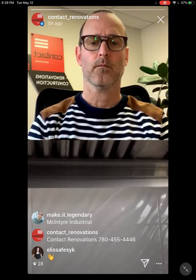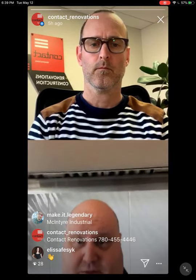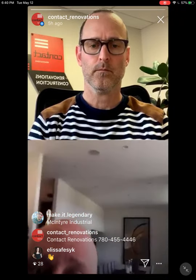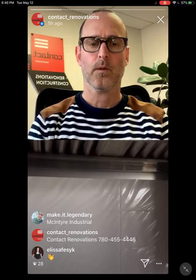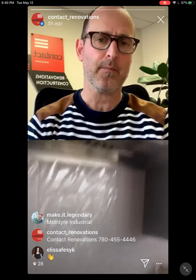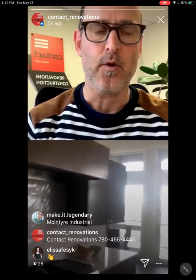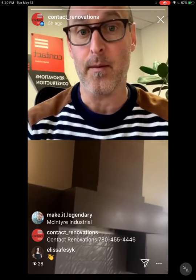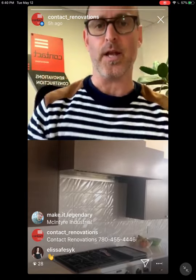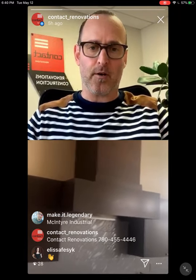The thing with the range hood is if you have such a big range hood, like my head height, and I'm 6 feet, so it's 6.5 feet high, you have to add in an air makeup system in order to have something this big. This is more like a restaurant style. Absolutely. Basically most people want the big fancy range hoods now and don't understand that if you have a range hood that's above 350 CFM, you're likely going to need to add a makeup air unit or interlock it to your furnace, because these large range hoods draw so much air out of the home, they can actually start pulling exhaust air into your living areas.